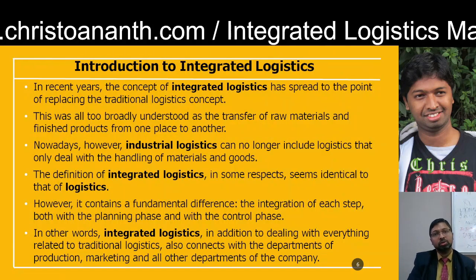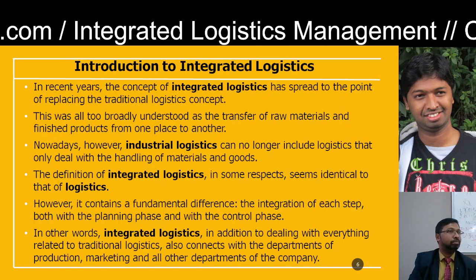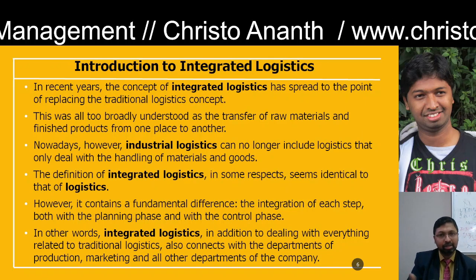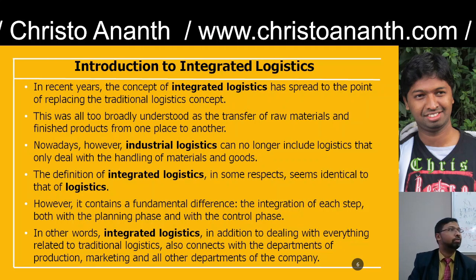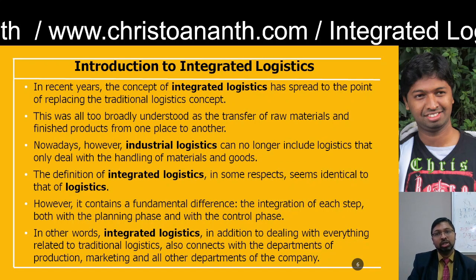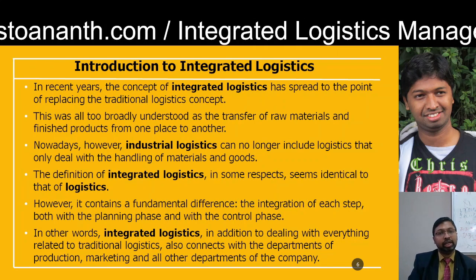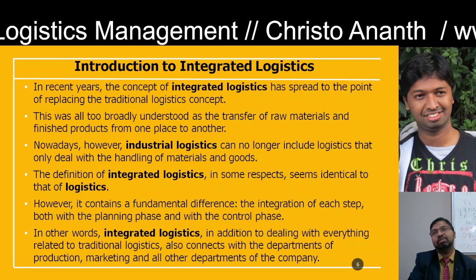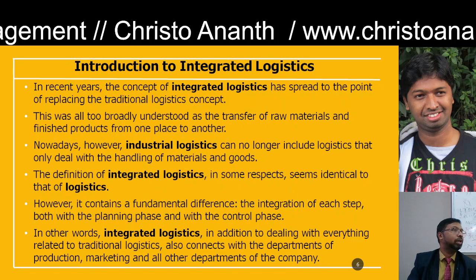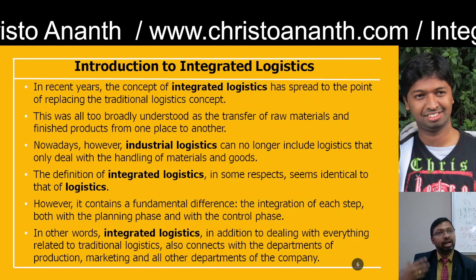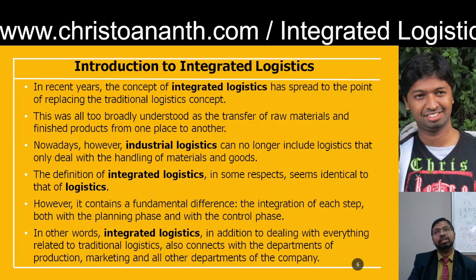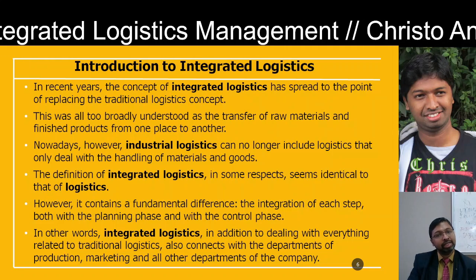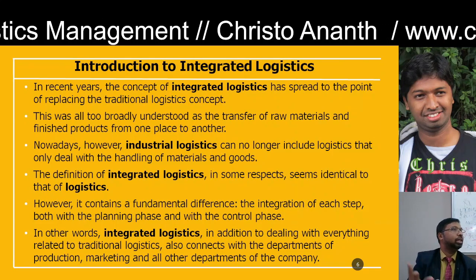So when you say integrated, you say combined. You have to utilize the traditional logistics concept and enhance it, combining it in the most efficient way. In the case of industrial logistics, normally it is only handling materials and goods, but in integrated logistics we are thinking in a broader sense, where you can utilize both hardware and software, both online and physical means. So integrated logistics is definitely logistics, but in a broader sense.